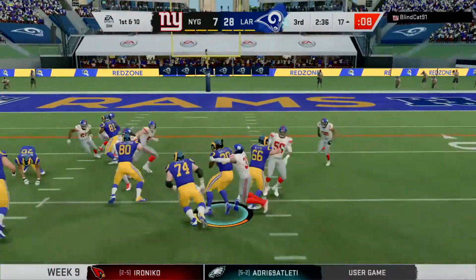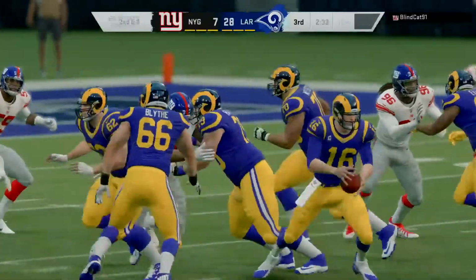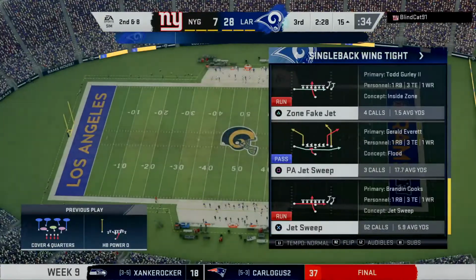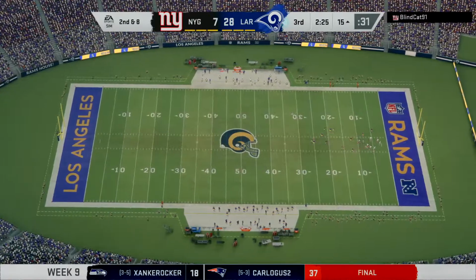They run. It's Gurley, and he'll be stopped after a gain of only a couple down to the 15-yard line. Yeah, baby. And he continues to pile up the yardage. That puts him over 150 now. And this defense has really had its problems trying to keep him contained. 15-yard line.